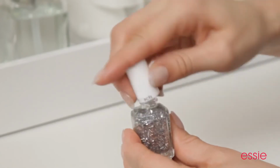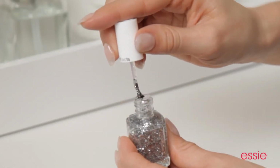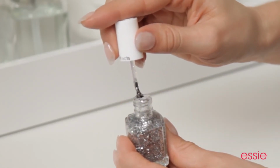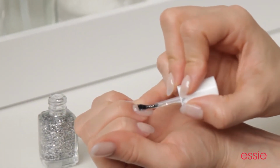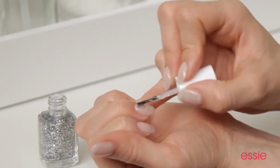Spin the brush around the bottle, and when you have a perfect spoonful, lean it against the mouth. Slowly but surely, the excess clear polish will melt through the bristles, leaving the glitter pieces right on top. This gives you perfect control and the ideal glitter to polish ratio.